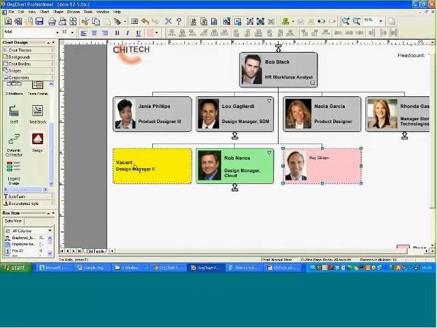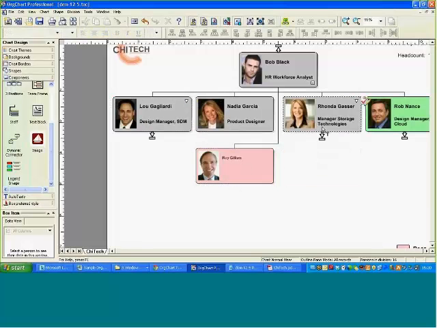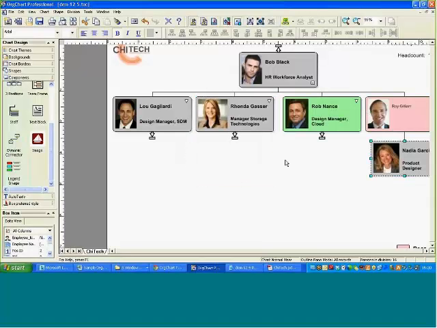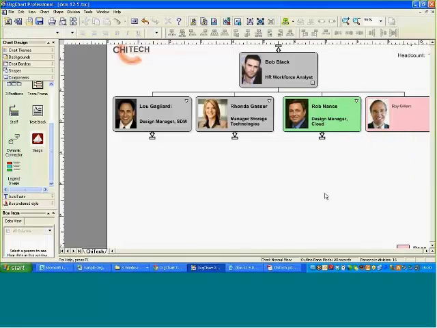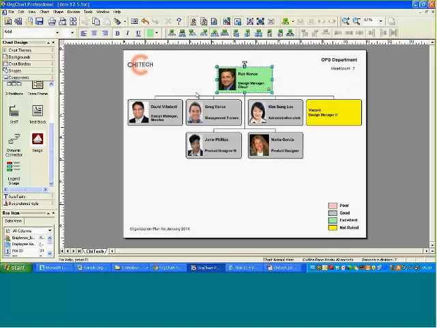Now I can take these positions. Let's say I've got a vacant position and I want to move it. Now that I've got a strong manager, let's take the individual contributors and put them within that person's group. So now if I look into Rob's group, I can see the individuals that have been transferred there. And actually, let's create a 4-column method of being able to see this.